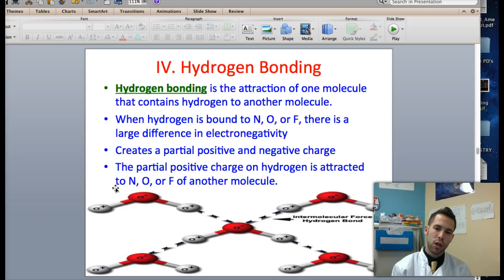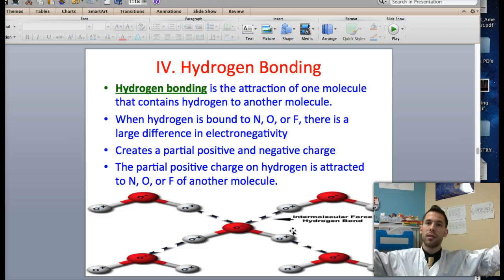And the partial positive charge of hydrogen, because hydrogen is always less electronegative, and so electrons will be unevenly shared from the hydrogen to one of the phone elements, F-O-N, fluorine, oxygen, nitrogen. And when this happens, you get what's known as hydrogen bonding. And this is why water sticks to itself. Because you have oxygen and two hydrogens right in here. The oxygen is partially negative, both of the hydrogens are partially positive, and the oxygens all get attracted to the other hydrogens. And so water pulls itself together.